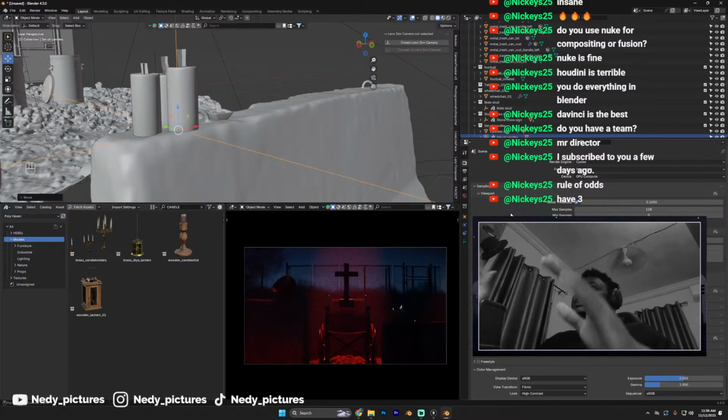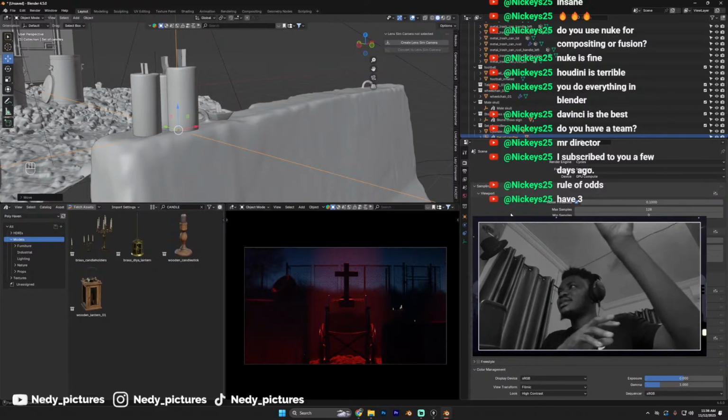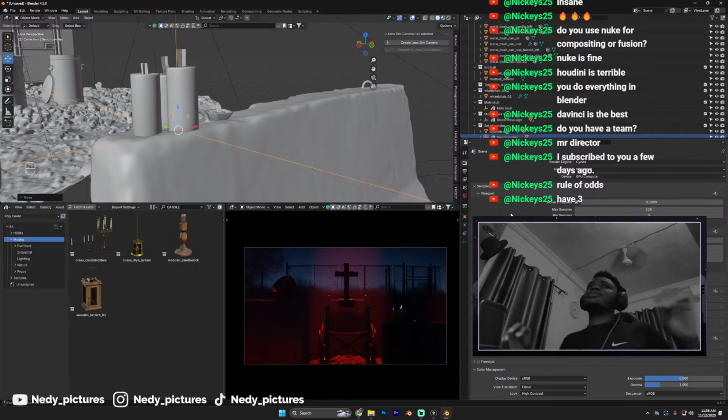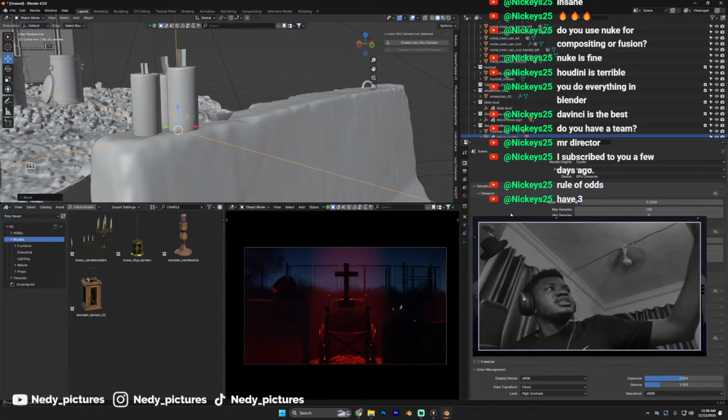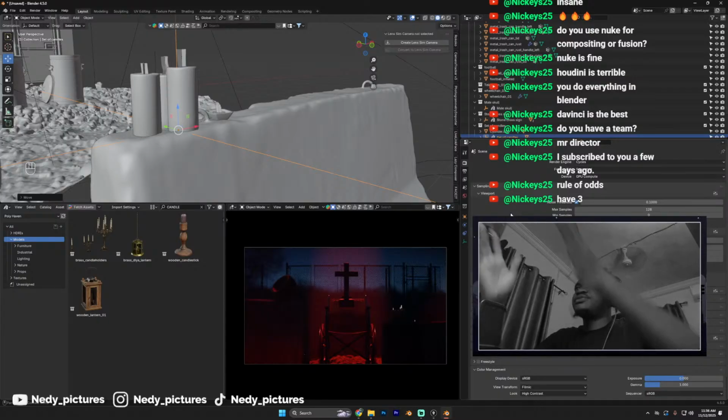The rule of thirds is like this imaginary line that divides your scene into 3 equal parts. So you're going to make sure that the most important thing in your scene is sitting at the intersection points of these lines. I wish I had a picture of the rule of thirds. I would have shown you guys right now on the screen.